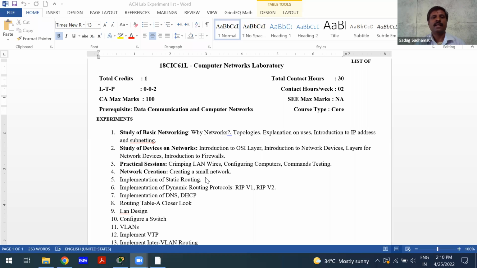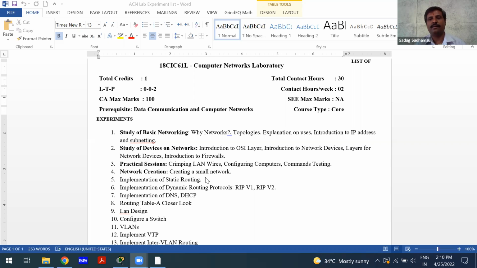Next, create a small network, like how in the first we showed how we create the simple LAN. How to check the packets flowing from the source to destination, all those things we'll study in the lab. In the class also we saw the working function.